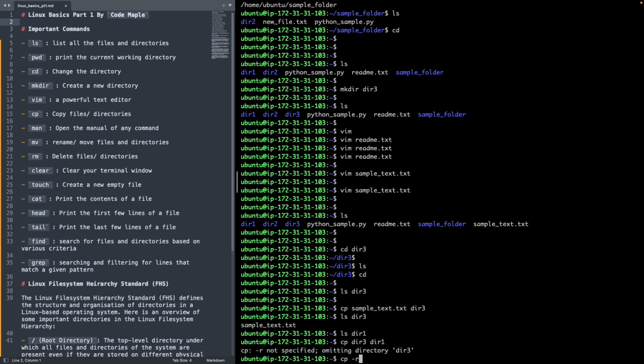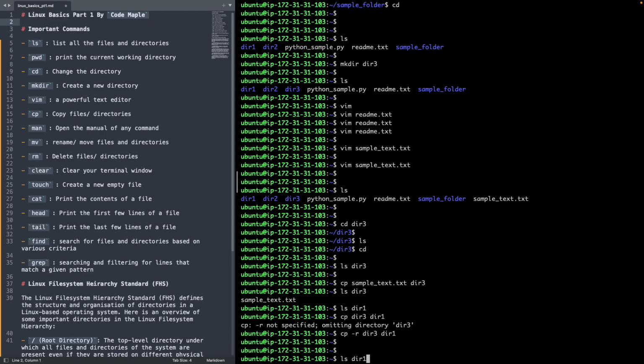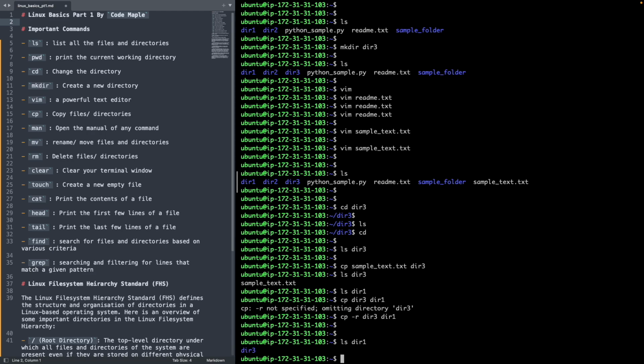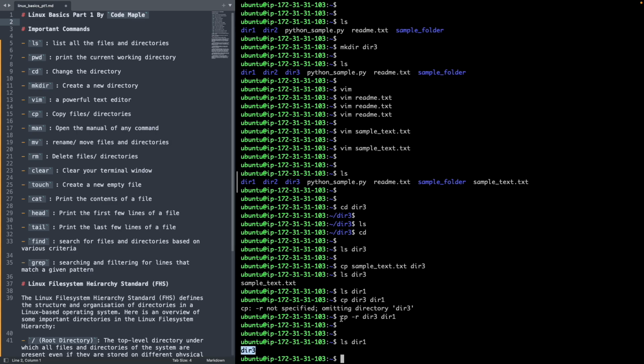So we add the -r option here, cp -r dir3 dir1, and now you see it has gone through. And if I do ls dir1, you see dir3 inside of it, right? So we were able to copy directory 3 onto directory 1 by specifying the -r option.